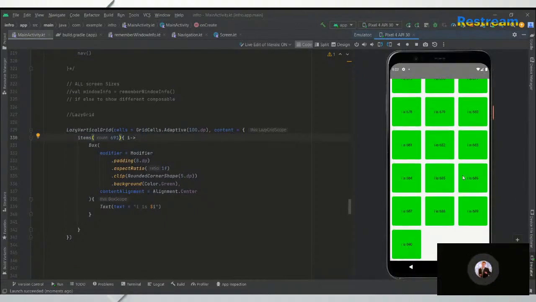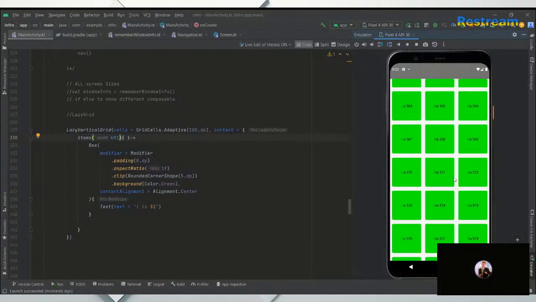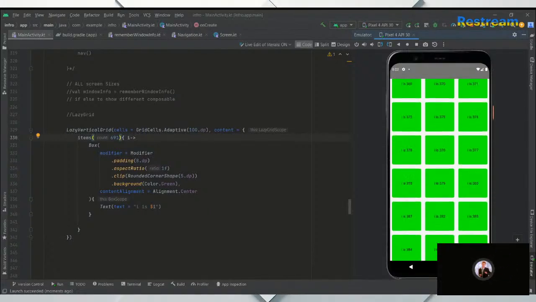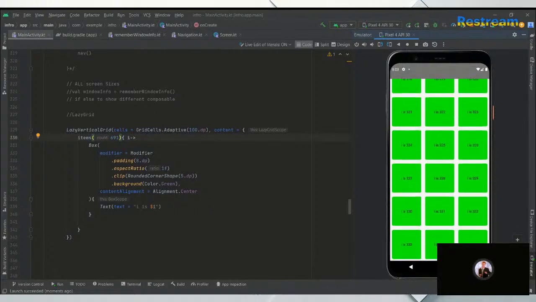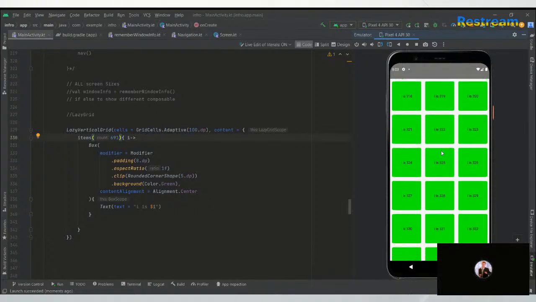Cool. So we can also increase it to thousands. The reason it's very optimized is that it's only going to load this visible section, and that's why we use lazy functionalities. If there are only 5 or 10 items, then just make a row or column and make it scrollable. It's not going to make much of a difference, but this is just for optimizing large content.